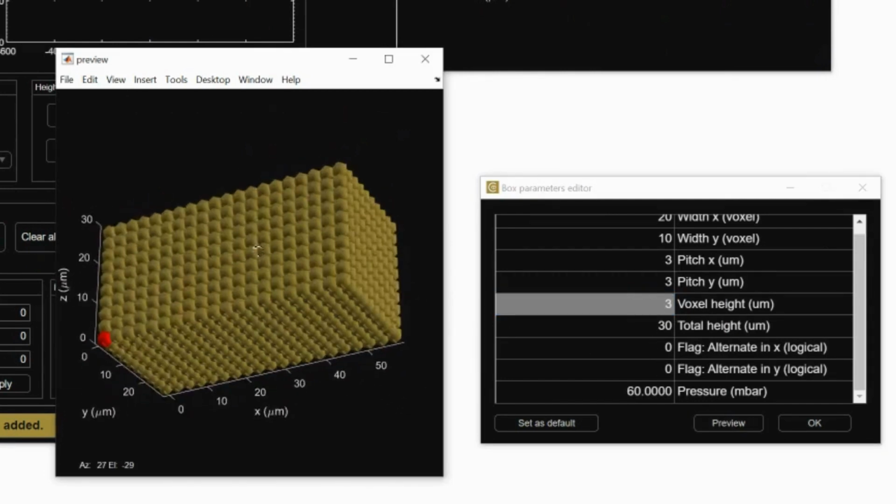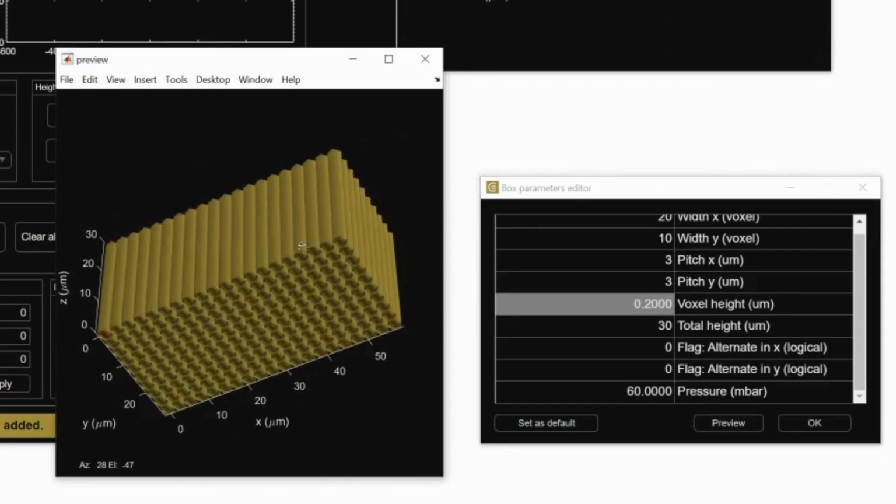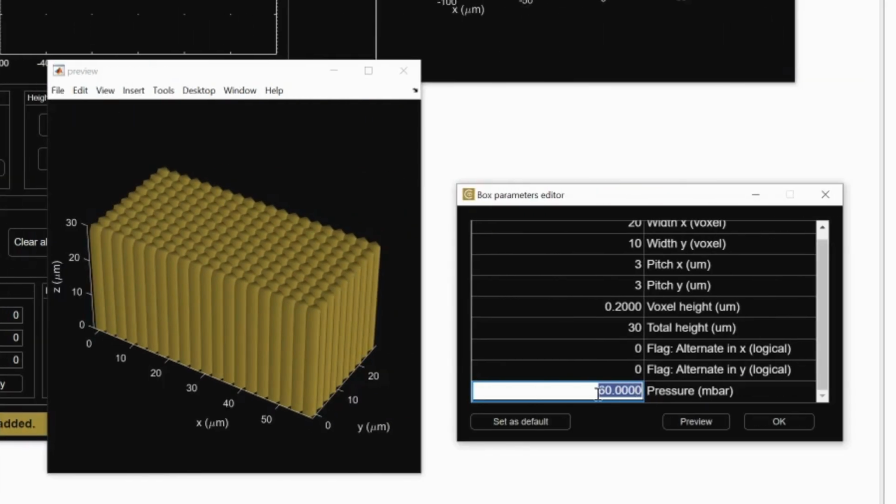Voxel height is the amount the motor moves in the Z direction each time. This is an example of how different pressures will change the object.